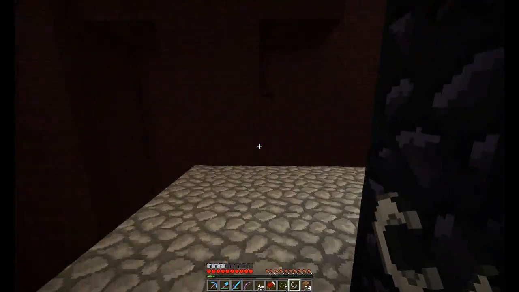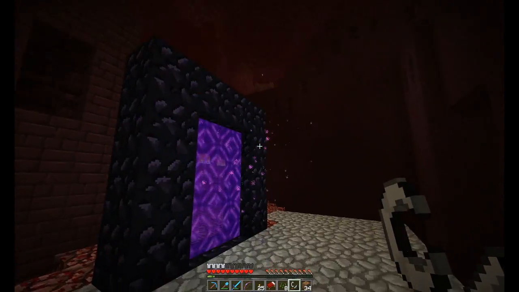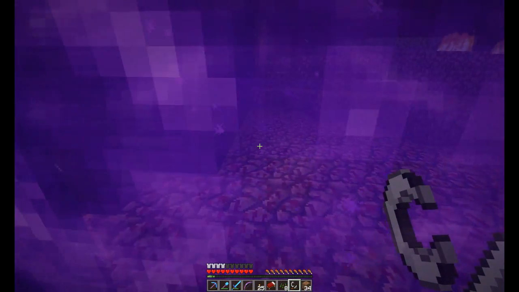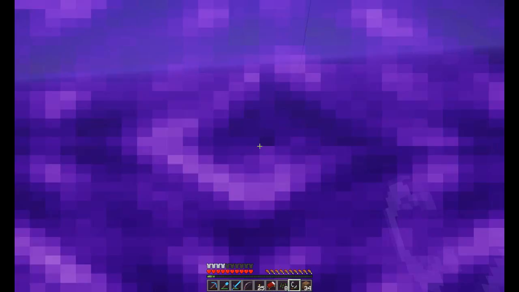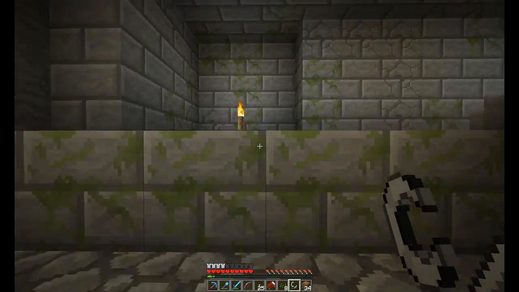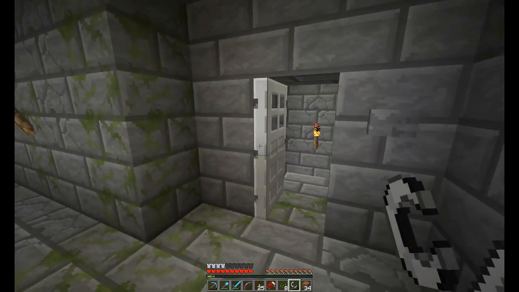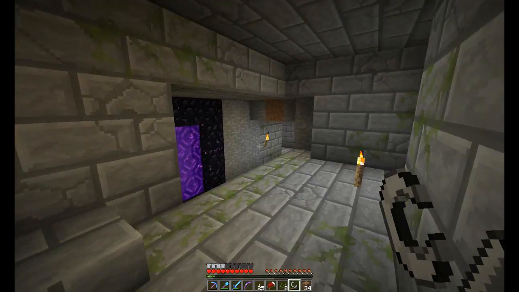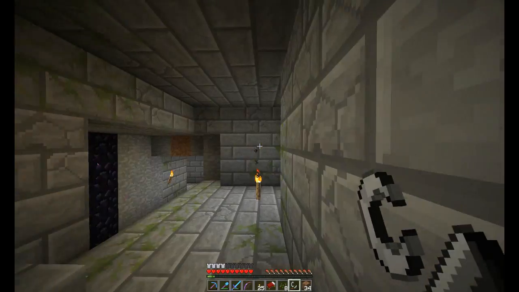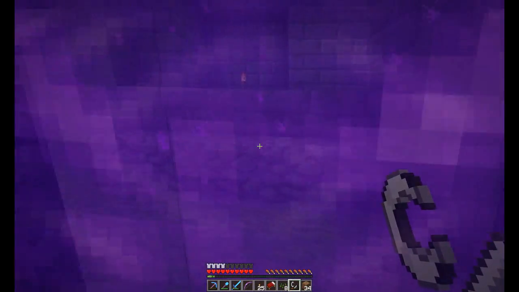So this is my other portal, which is a bit of a pain actually. Let's see where it goes from here. This is a portal that should take me to my stronghold. Yeah, which it does. Which is fine. Let's get rid of those. But I would like it to link to that village, really.